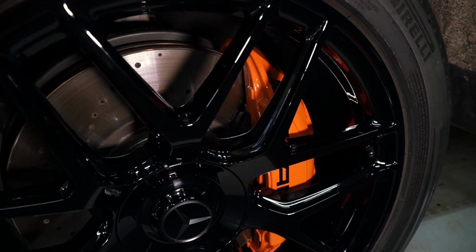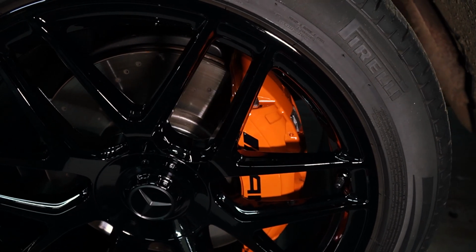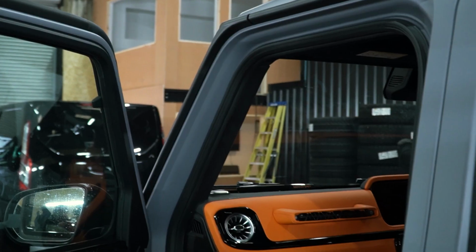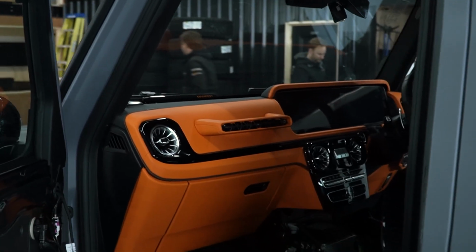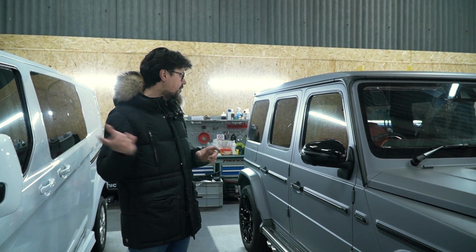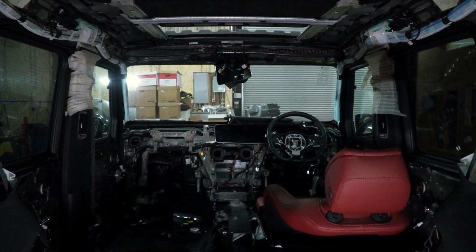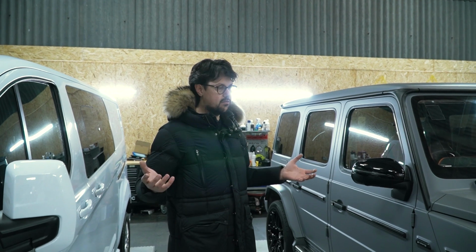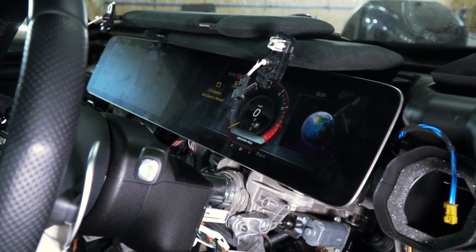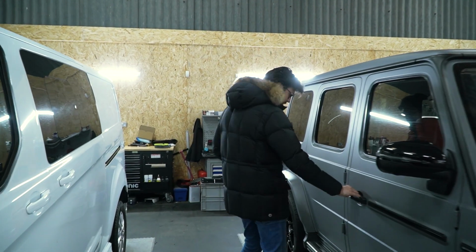Coming round, we've done the calipers in orange, so it might give you a bit of an inkling for what we've done inside. Like I said, it is loud, so I'm looking forward to showing what we've done. Seats aren't in yet, but the dash is back together. And we'll go back through in the video and show you just how much was involved. Everything came out: headlining, pillars, center console, full dash. We've never taken a dash out of a G-Wagon before, so that was a bit of an eye-opener, but we've done it. Spent about 2 days in total stripping the interior. So yeah, come on, let's have a look and show you what we've done.